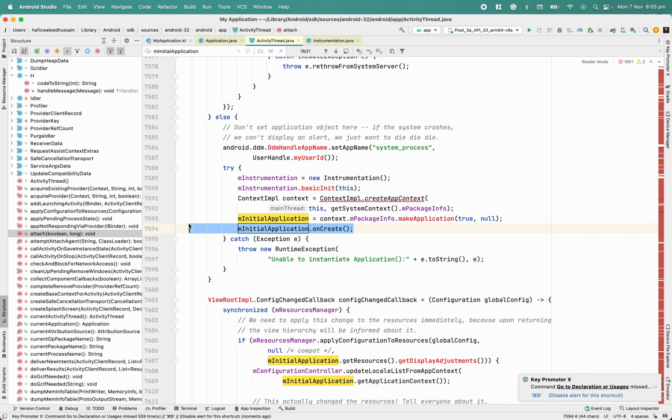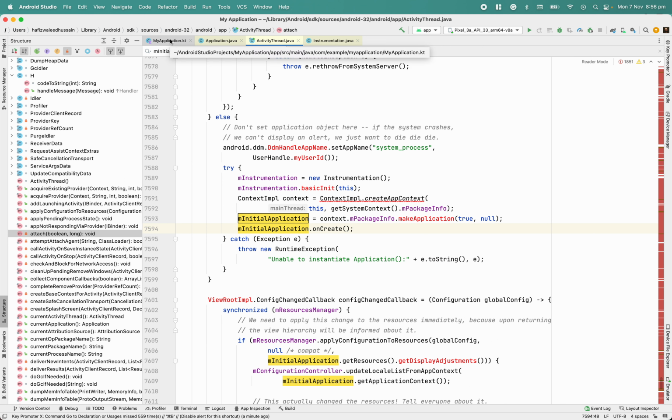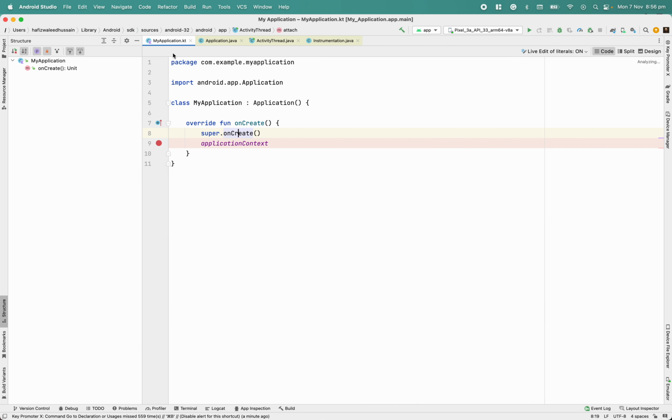So it means once we click on an icon, somehow at some time when the process is ready, Zygote created a process is ready, and I think I'm using wrong terminology. Zygote process is ready, and it's coming to this, and then it's getting the application class which we have. It depends, every application has its own class, maybe there is no implementation of class, and then it's saying okay, onCreate, and then this onCreate call.